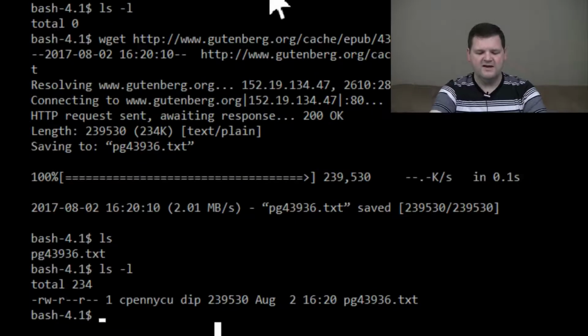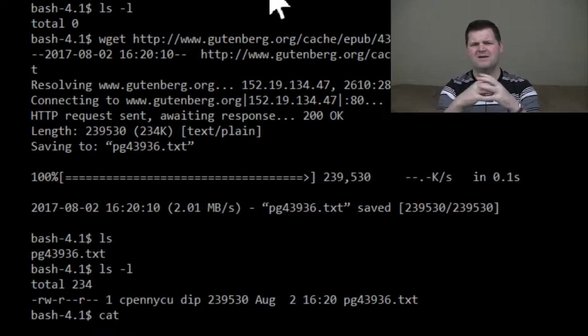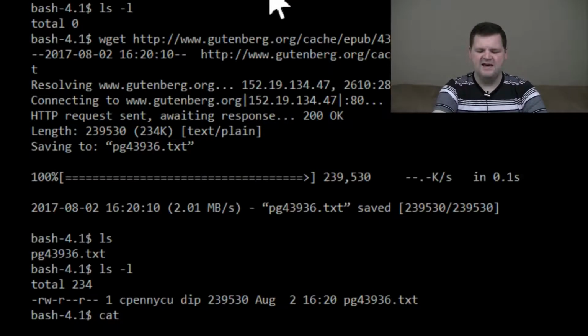The first one is cat. It's short for concatenate, or basically concatenate means to put together. In programming, for some reason, they like using the word concatenate a lot. But cat, and if I type in the PG, and of course I don't want to type in all those numbers, so I just hit tab and use the tab completion to do the rest of the file. But when I hit enter, what it's going to do is it's going to dump the contents of that file out to the screen.